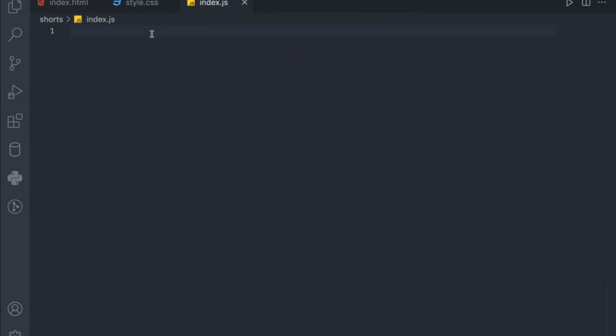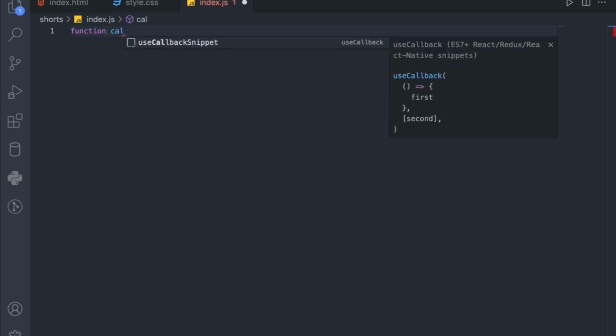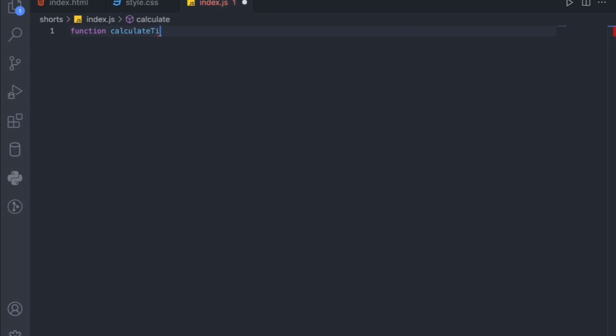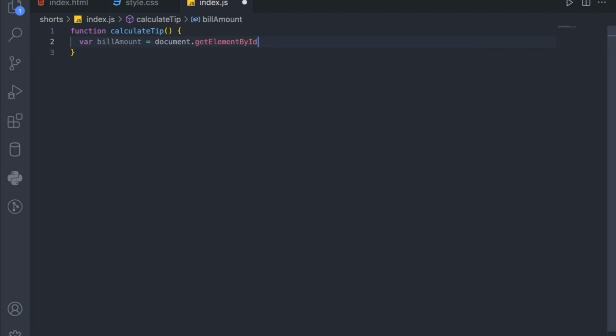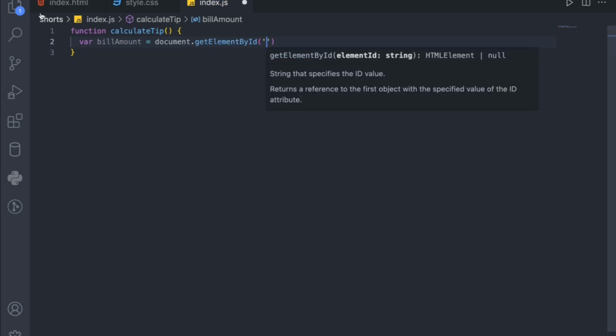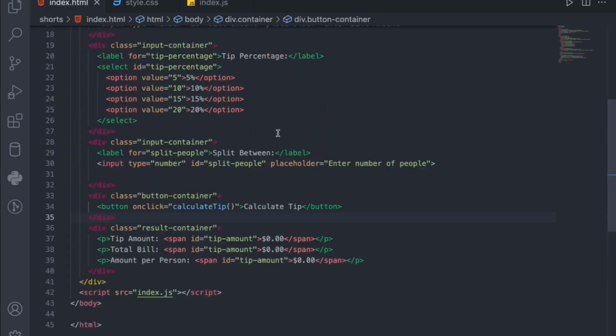So what we will be doing, very firstly we will make this function, function calculate tip, and inside this function we will be doing a few things. Firstly we will have this bill amount that user is going to put inside the first input box. All right, we will be getting this value from here, from get element by id, and we will be copying that id actually.